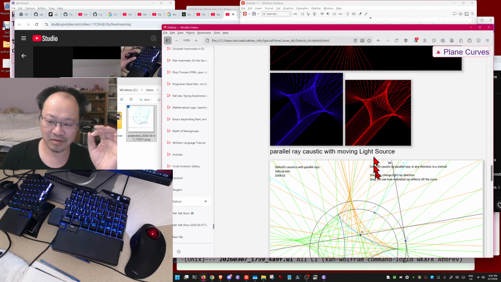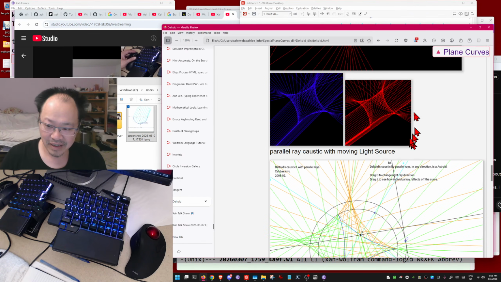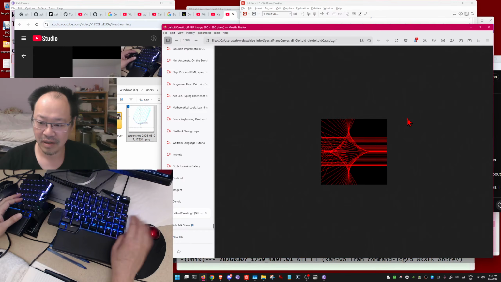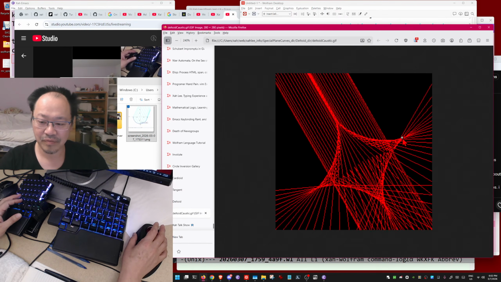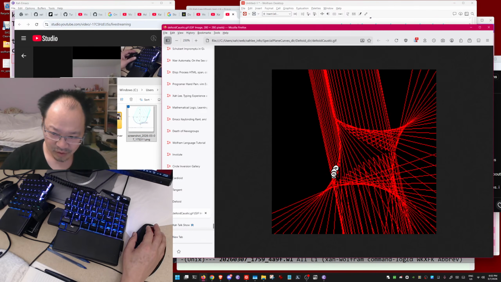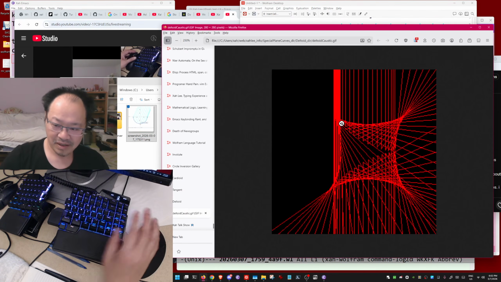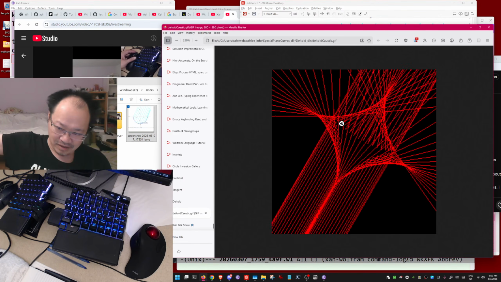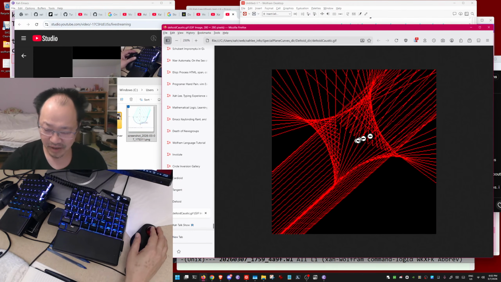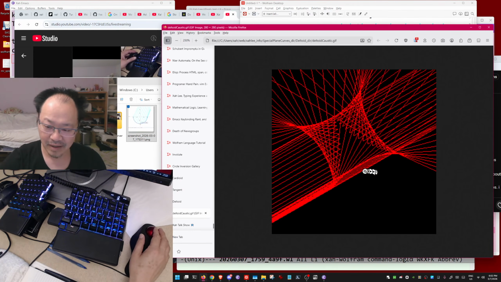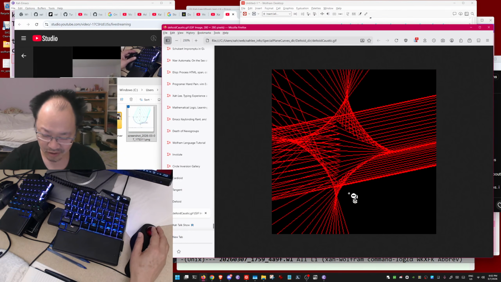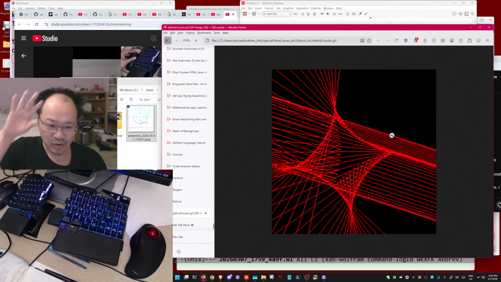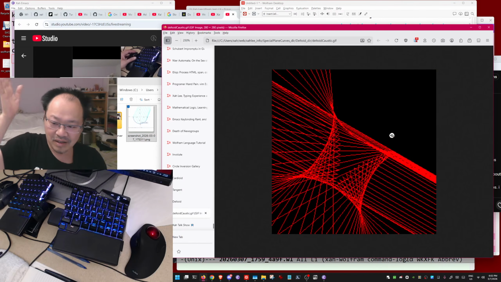Let me show you this one. Can we enlarge this? Open image in a new tab. So given a deltoid, look at the thing in the middle. If you have a bunch of parallel light rays shining onto the deltoid from outside, the reflections and refractions will form the asteroid. It does not matter which direction the light rays come from. The light rays can be anywhere.